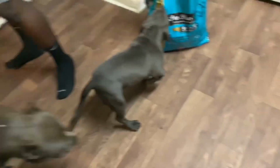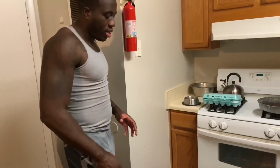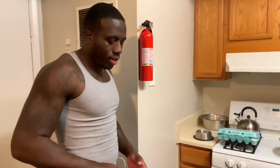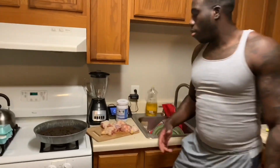Come on, where you at? Oh, so they already see this, so they already know what time it is. What sucks about this is I usually feed my dogs together. However, this is my first time that I'm feeding the puppy the quarter leg with the bone in it.